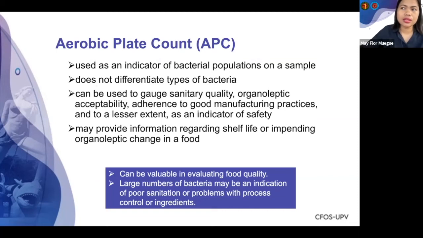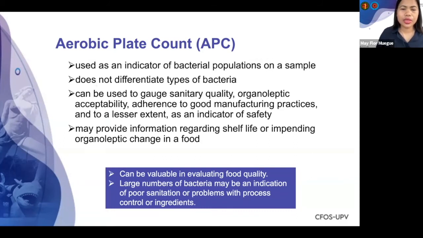999,000. So, beyond that, we already consider our product to be unsafe. Okay? And it may provide information regarding the shelf life or impending organoleptic change in a fish. Okay? Bakit natin ina-associate sa quality na kapag mataas na yung microbial level ng ating product, we also consider na there will be changes or effects dun sa organoleptic properties.